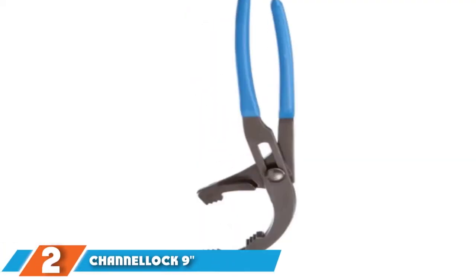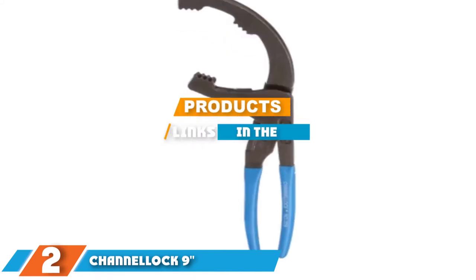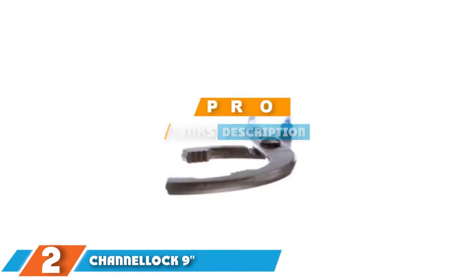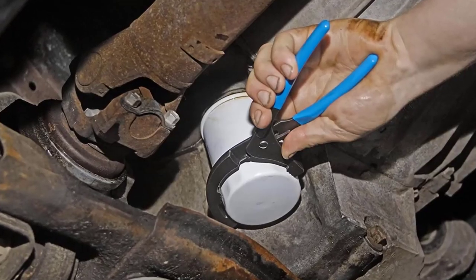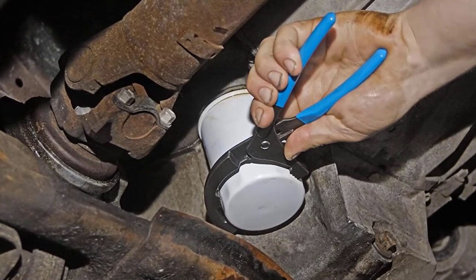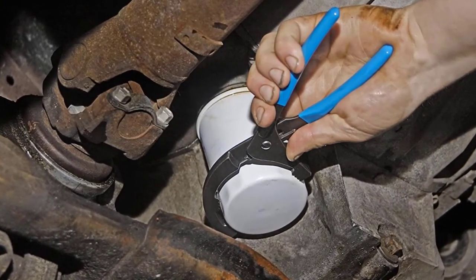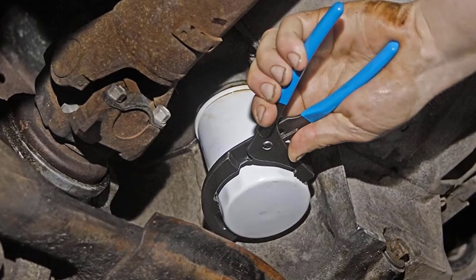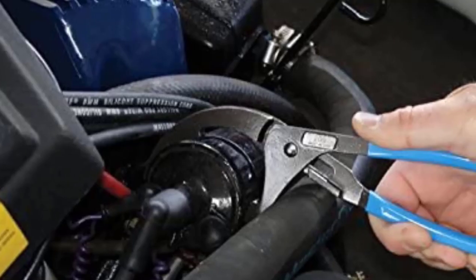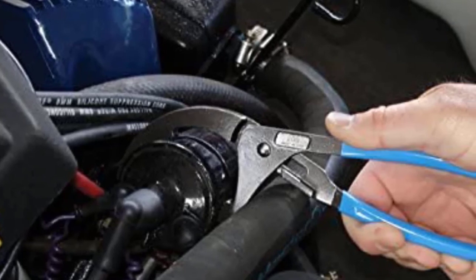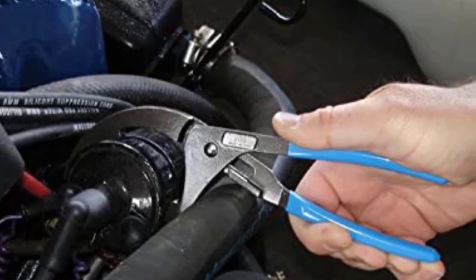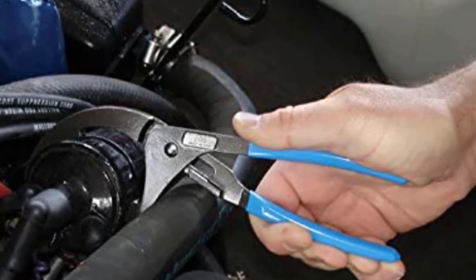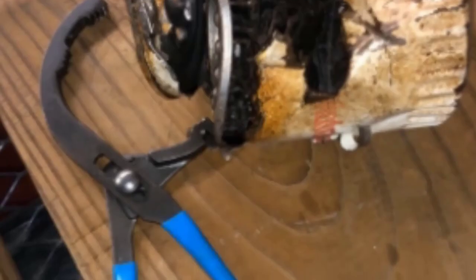The number two position is held by Channel Lock nine inch oil filter and PVC plier. This tool is made in the United States and works in most common size vehicles and small engine filters such as motorcycles. It fits PVC conduit and fittings. The PromaLock fastener eliminates nut and bolt failure and the handle is designed for comfort. These pliers work well on older cars, are well made, and have a nice finish and a good grip. The teeth grab and do not slip. They bite in the direction you are turning them and you don't have to crush the filter to get the pliers to turn.